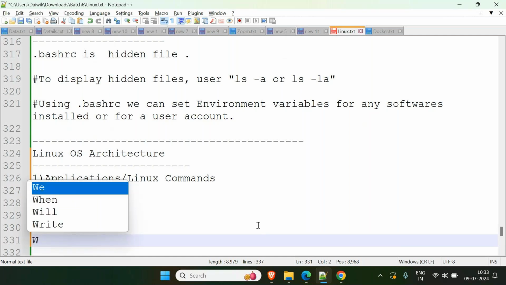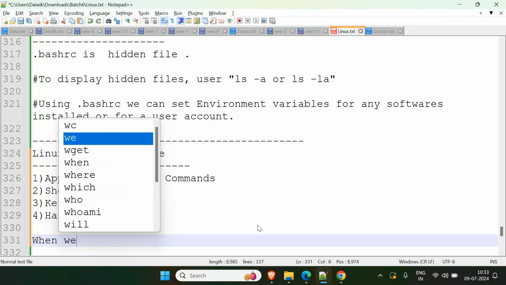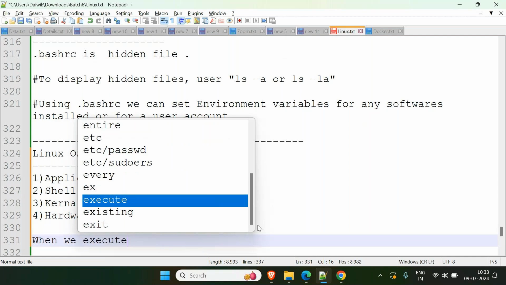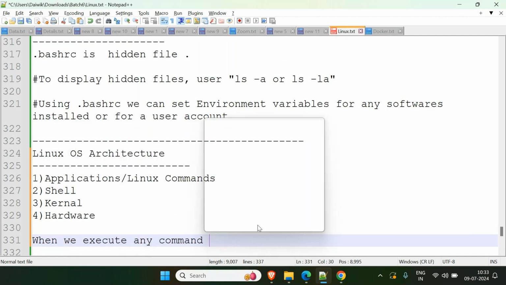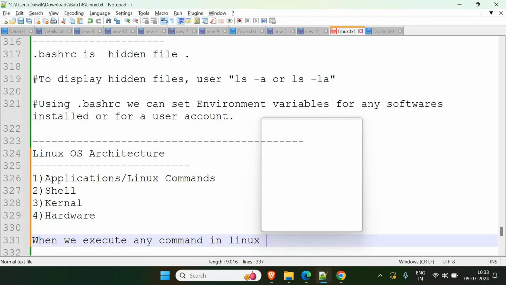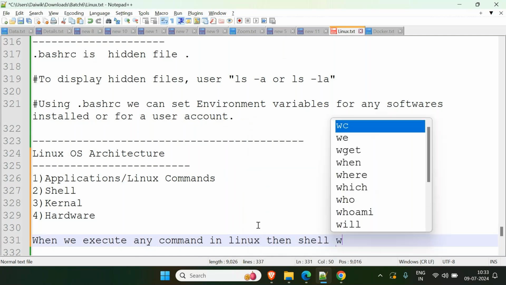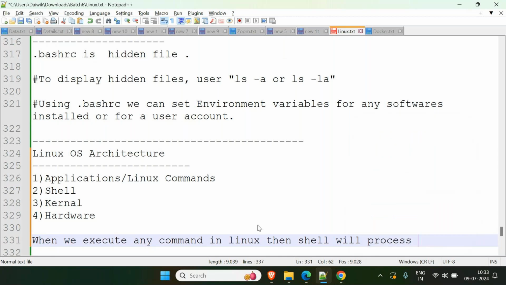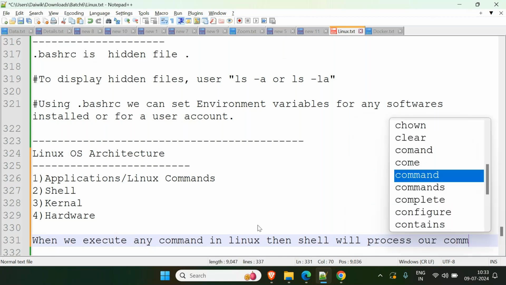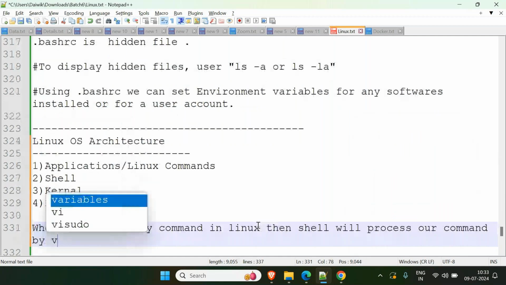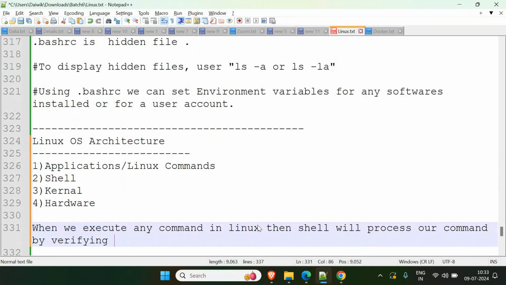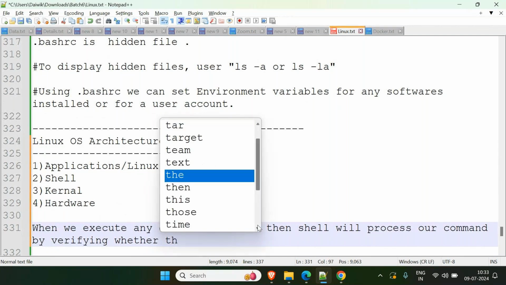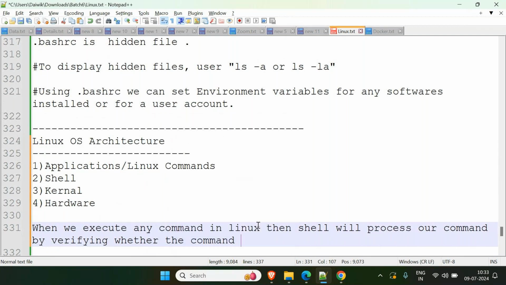When we execute any command in Linux, the shell will process our command by verifying whether the command is valid or not.